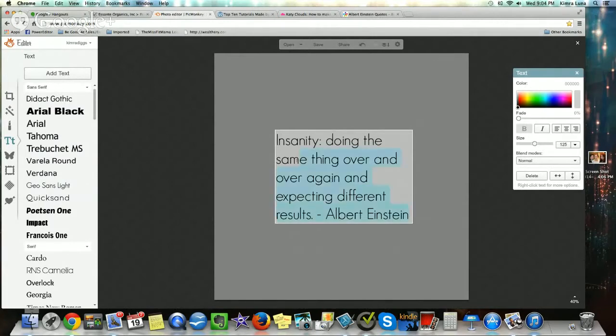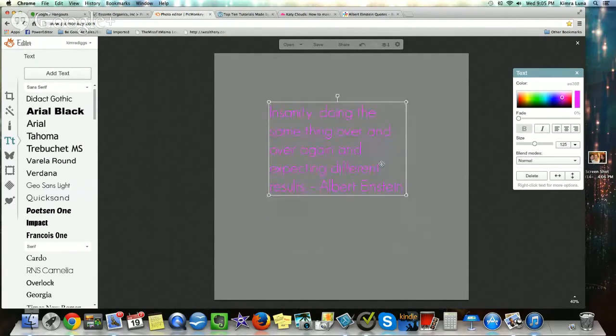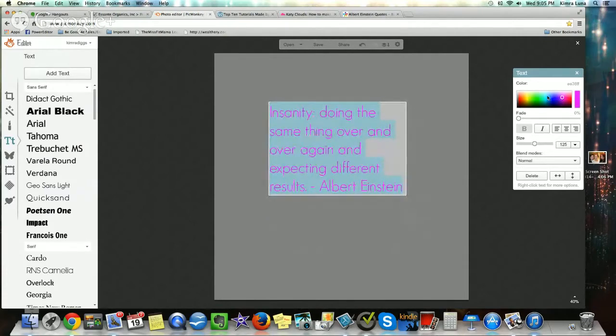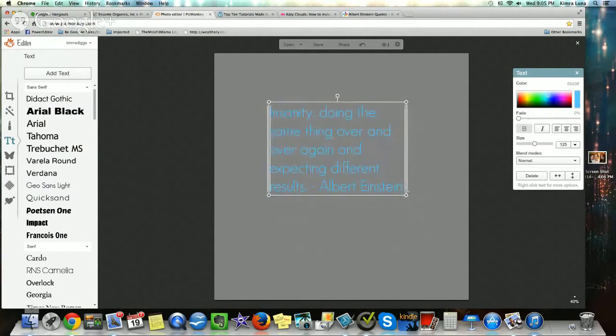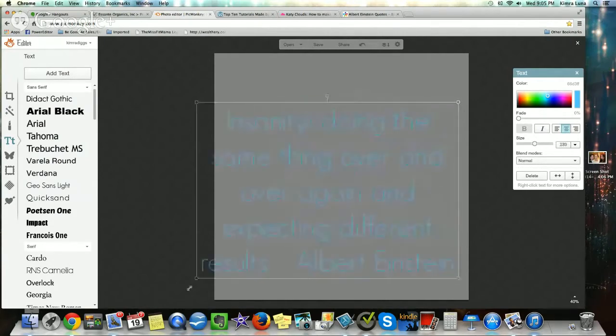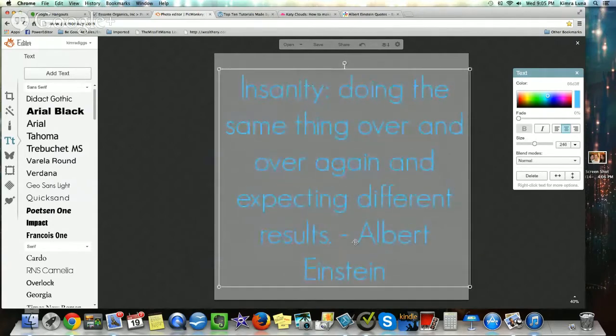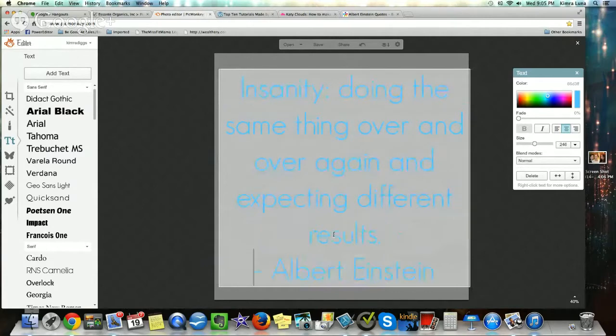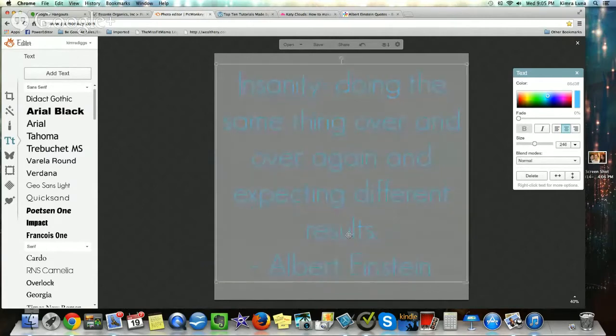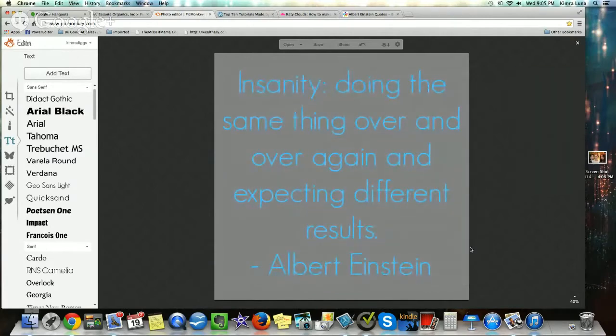And then I can edit this to be a different color. Say I want it to be pink. Okay, pink is a little blurry, so let's have it this light blue color. See, now it looks cool, right? I can also center it. On some of the fonts you can make it bold, and of course I can make it bigger. You can resize it however you want, and there you go. There's your picture, right?